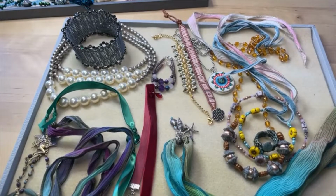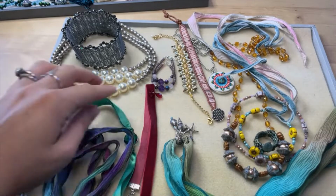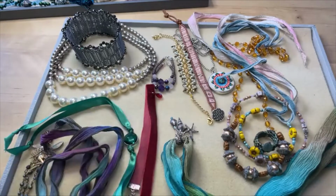I wanted to talk about all of the different stringing materials and wires that we offer and show different ways to use them, because there really is a lot of different stringing material choices you can make on our website, and within those choices there's lots of different ways you can use each of them. So I just wanted to show you all the different things you can do with stringing materials and wire, and of course I have links to everything you see here in the video description, so keep that in mind.